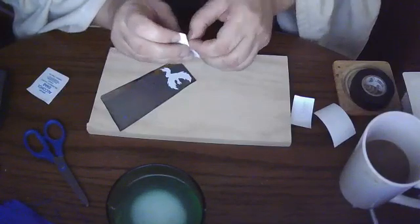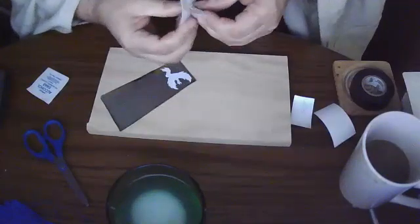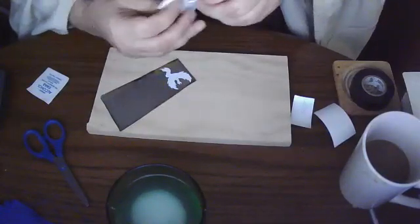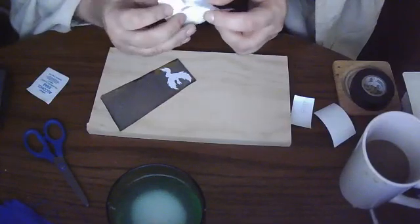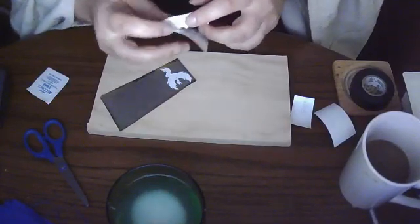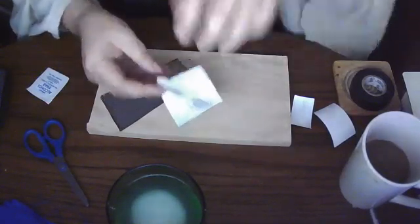Okay? Can I make a suggestion? Yes, go ahead. Clear tape. Yes, clear tape works. Thank you, Andy Malona. Clear tape works well too, because it does the same thing as the transfer tape. Basically, it goes on top of it and pulls it off.